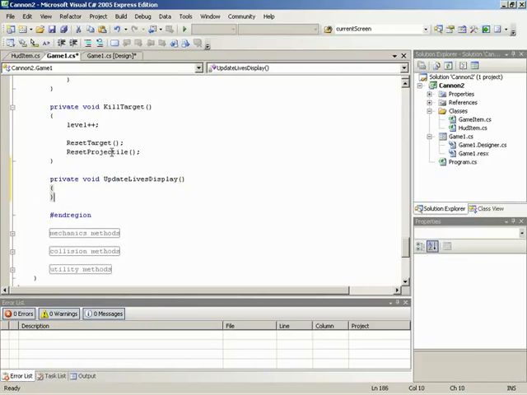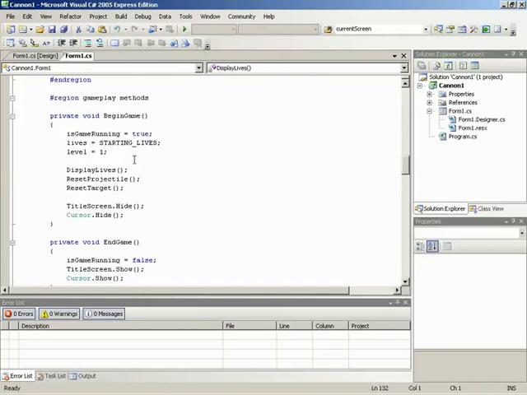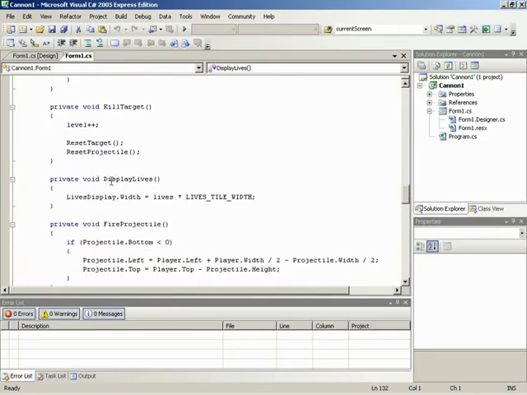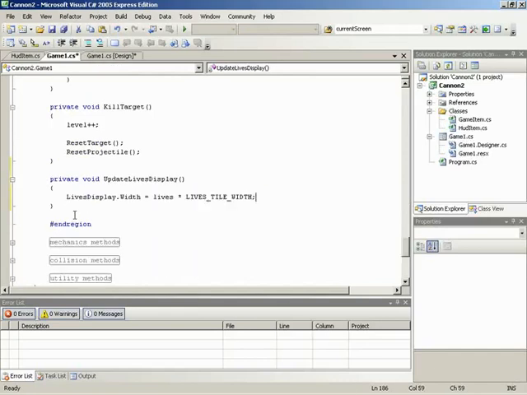Because in this case, it's not like we're waiting until now to show any lives. We've been showing lives. We've been showing 3. But in the case that it changes, then we need to update the lives display to show the new number. But the code for that is basically going to be exactly the same as Canon 1, so I'm going to bring Canon 1 up. Instead of Canon 1, I'm looking at the gameplay methods, and I'm going to scroll down to where, just after kill target, we had a display lives. And I'm going to steal this line of code. And then I'm going to jump back to our new one and paste that in.